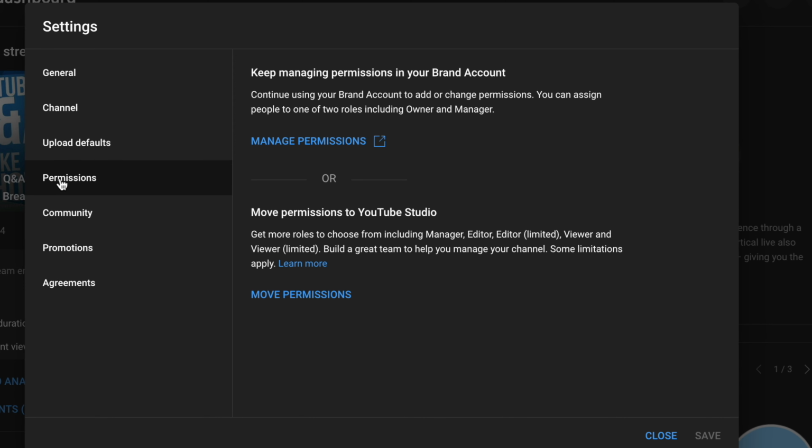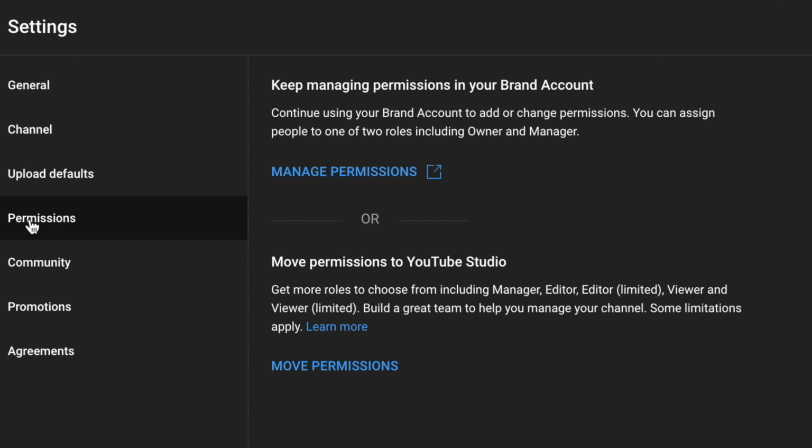The next tab is the permissions tab. Now, the interesting thing about the permissions tab is this could vary depending on whether you've got a personal account or a brand account. What's the difference between those two? Probably not too much these days, but this is where you can link through to your Google account to manage your brand account and channel permissions thereof. Suffice to say, I wouldn't worry about this too much until you're bigger and you need to give people additional permissions on your channel to, say, be a channel manager, be able to edit things, or to just be able to view analytics and not be able to change anything. There's quite a number of options depending on how you set this up, and that's all done through those links that you see there.